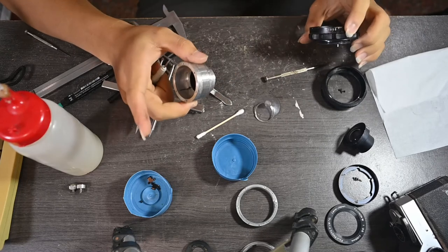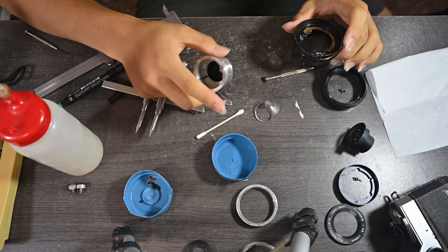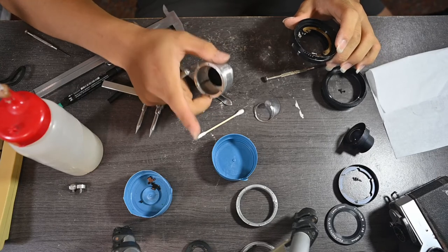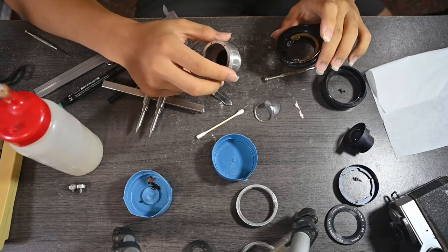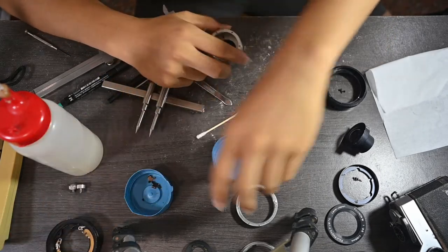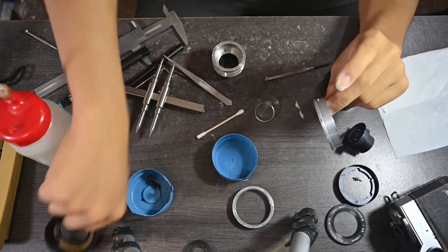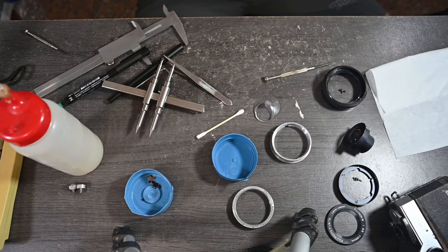So now I have these pieces. What else do I need? I need to assemble the helicoid of the lens, and then I put the lens and the helicoid inside. Because if not, I cannot put these things in, these like guide rails. So yeah, let's try putting this thing together first. This is gonna go on to this. There we go. This will have to go on first, I think.